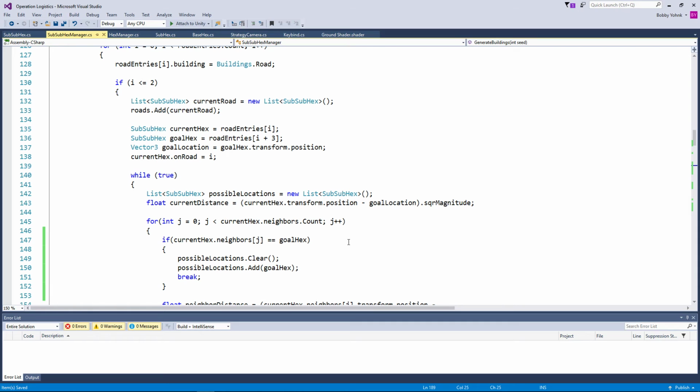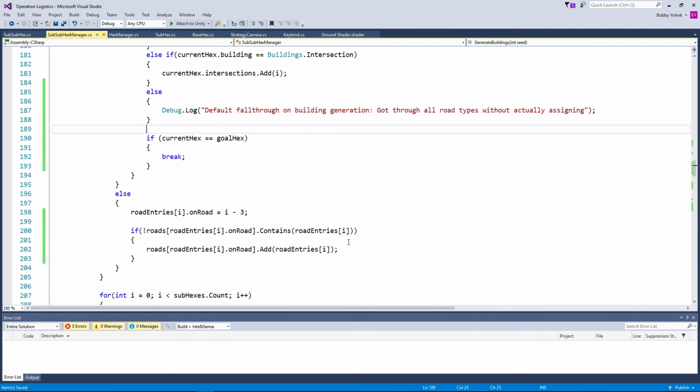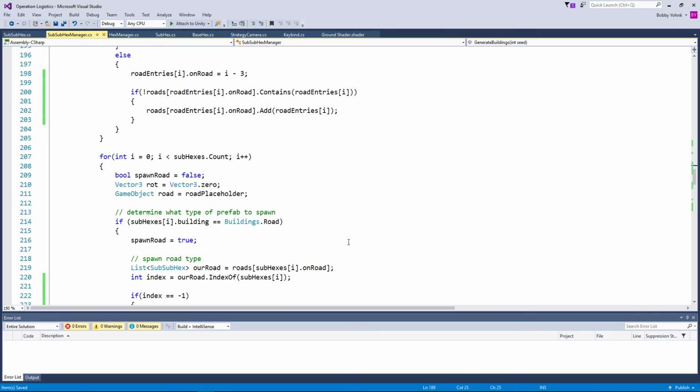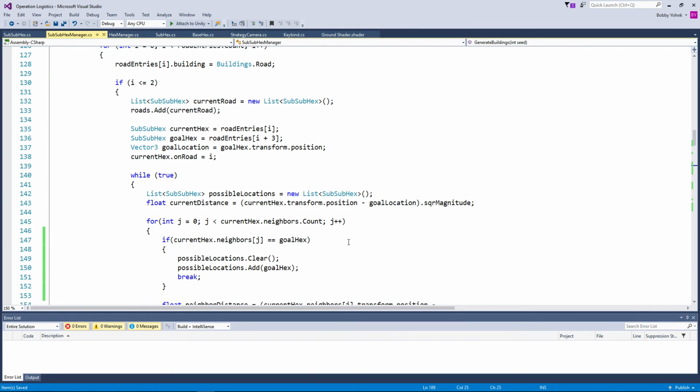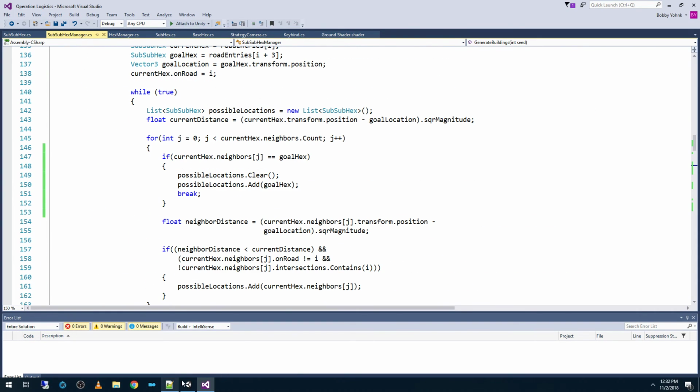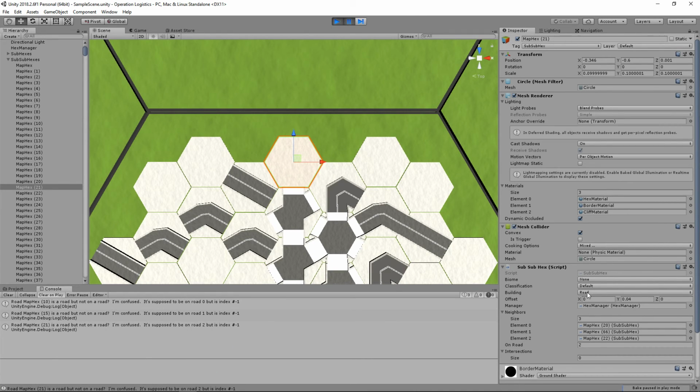Because my question is, where exactly are we setting the road entries road type? I'm not convinced that we are, even though it says it's type road. I don't know.